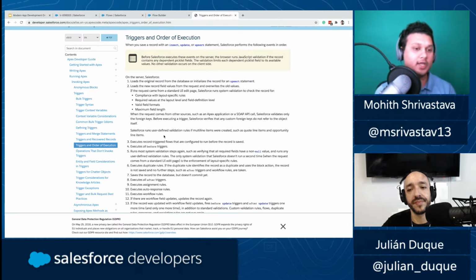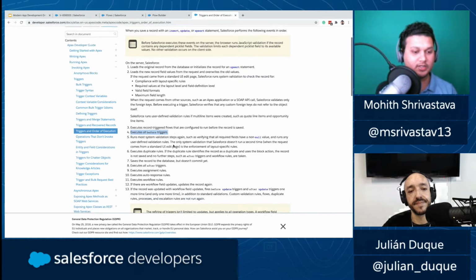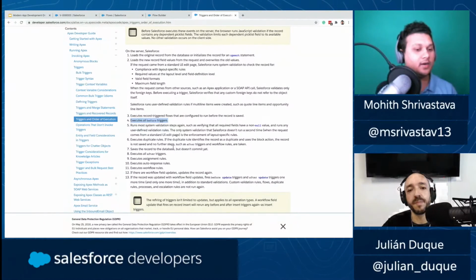You can say, call this method first and then call this method, and then do this. So you control your layer. This executes all before triggers that you see. Here you can write your custom logic. It's all Apex code, so you have that flexibility. Similarly, you have the flexibility here in after triggers.